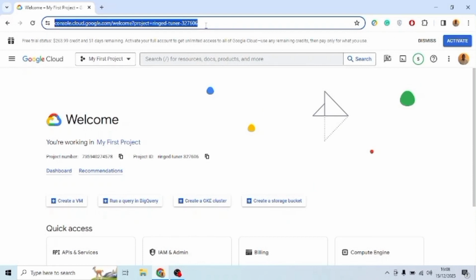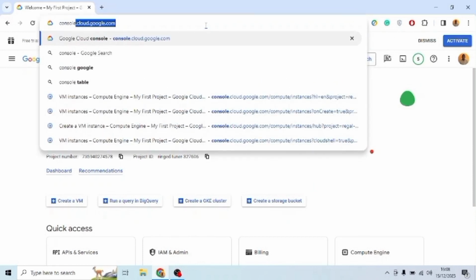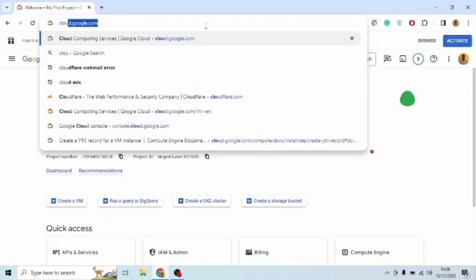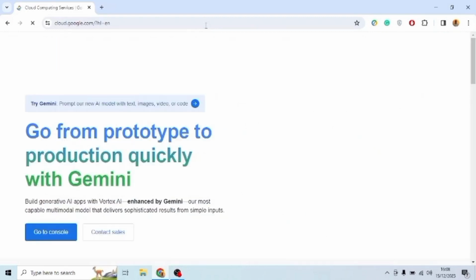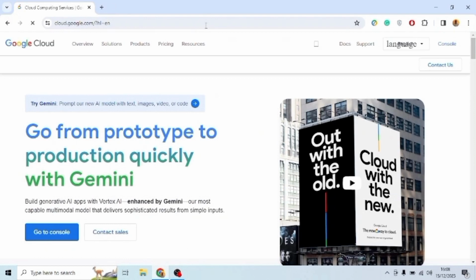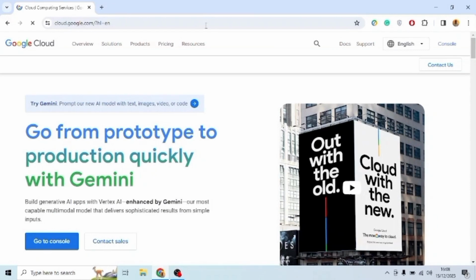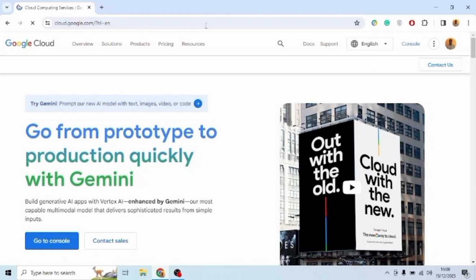Okay, so first of all, if you are new to this service, let's say Google Cloud or Amazon, the method applies almost the same way, but not the same way. So there might be some difference and all that. If you are new to Google Cloud, Google will ask you to sign up, and to sign up you need to link your bank card to Google Cloud. Now you need a real bank card to sign up for Google Cloud services. You can't use a prepaid card. Google would not accept that. Google will actually decline your card and tell you it's a prepaid card. You need a bank card.